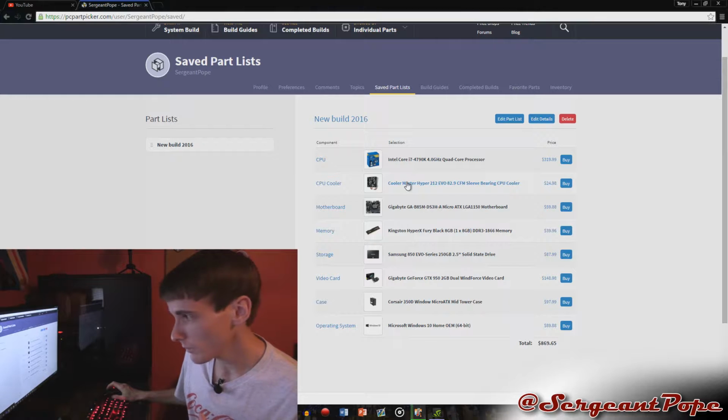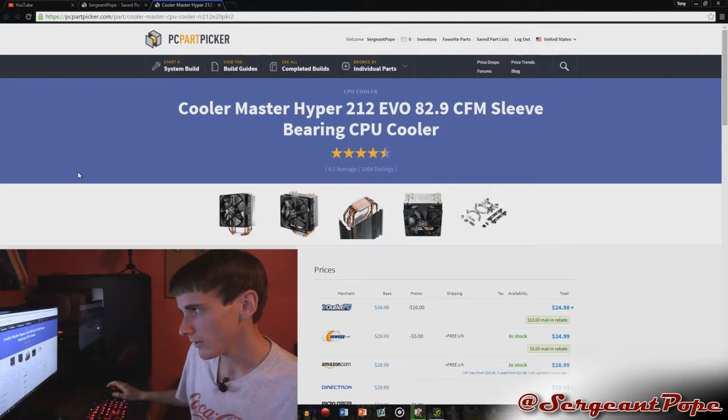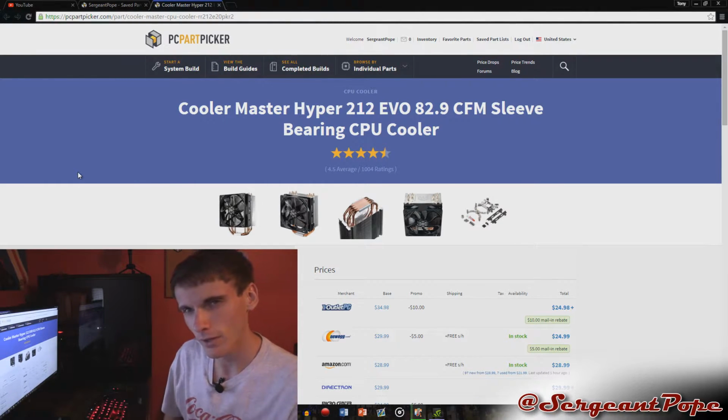Going very cheap on the CPU cooler because I don't care much about the CPU cooler. It's a Cooler Master Hyper 212 Evo. I've used this CPU cooler on maybe 3 or 4 different computers that I built. The computer I'm replacing actually has this cooler, as does my dad's computer and some other computers. The Hyper 212 Evo is a really good CPU cooler.